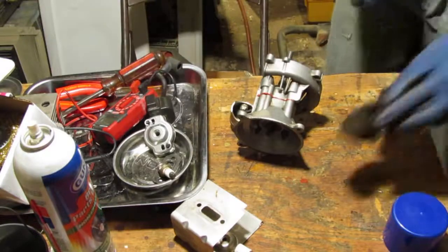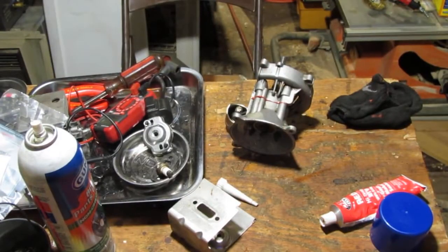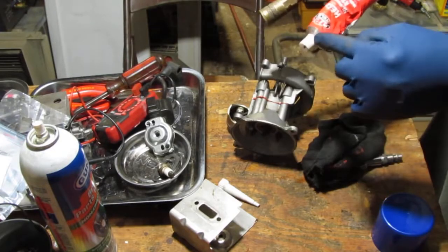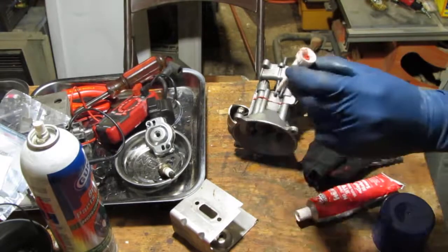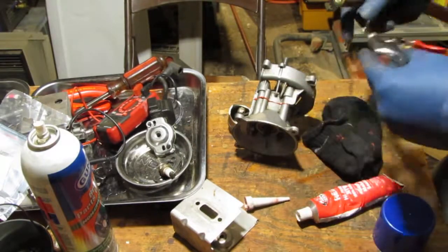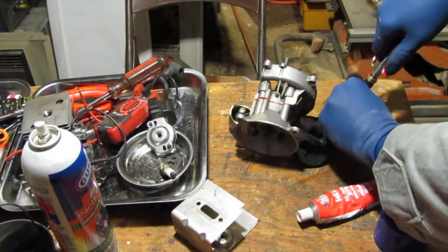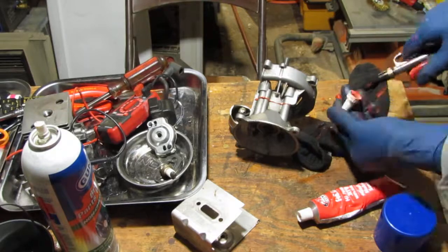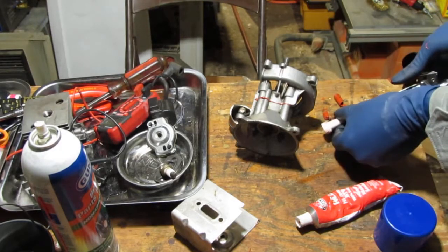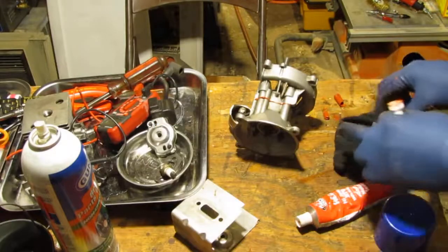Alright, let's get that cleaned up a little bit and we'll continue. So what I've done to keep this clean so I can use it again in the future is, you know, squeeze it down till it's just gasket material, there's no air, cap it, and this is the hard part. See, that gets a little dirty, it gets all chunked up, right? What I want to do is blow some air through it. That looks good, and that's how you keep that clean.